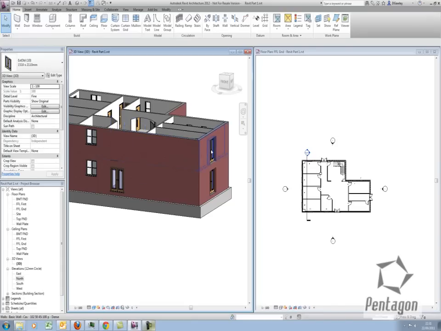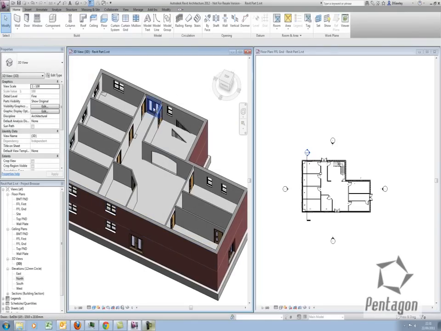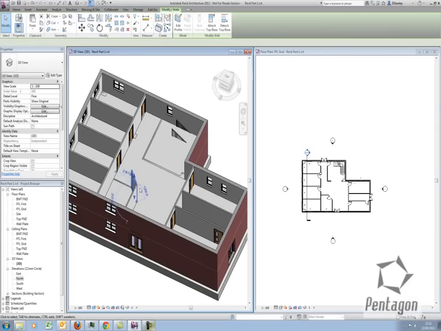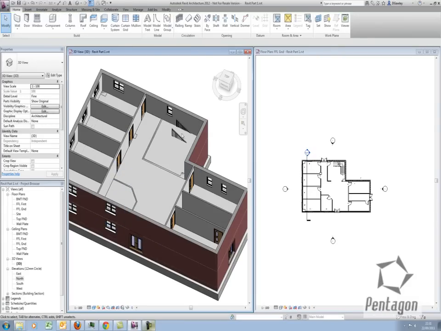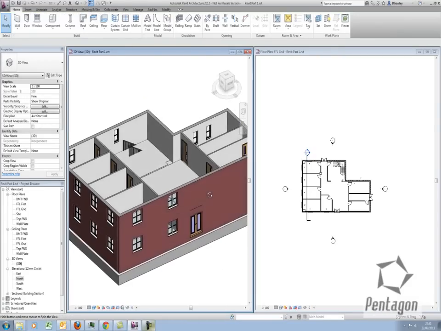So I'm going to delete out the detail obviously that I don't want, which would be my external doors in here. And maybe I need a bit of cleanup internally, how it's going to look from an upstairs point of view. Again, we can easily clean this up. So these walls in here, I'll show you how to clean this up in the next video.